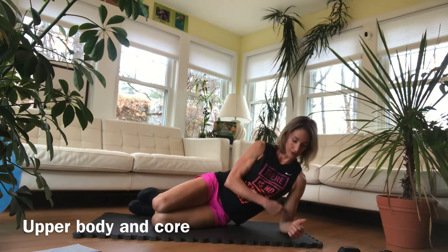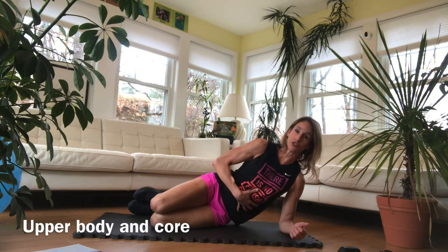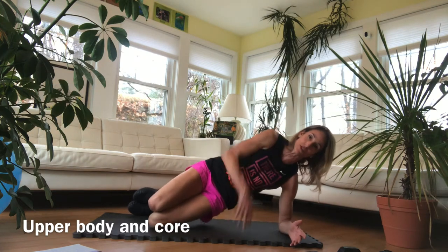So I'm gonna start with option one. So you're on that, knees are stacked, hips are stacked, feet are stacked, shoulder directly over the elbow. It's really important that you set up properly from the beginning. Engage your core. You can use this cheat arm if you need to, but don't let your hips roll forward. Exhale, okay, option two.